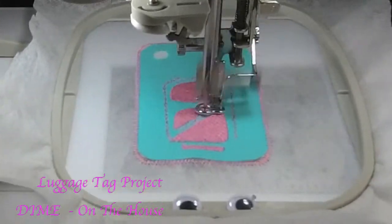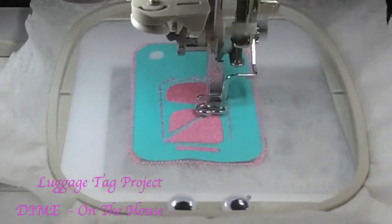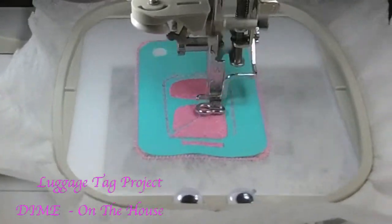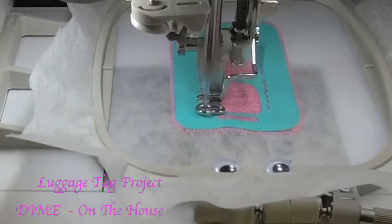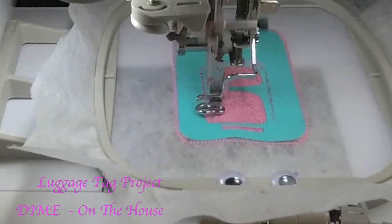Do you use a scan and cut? Just came on. I have the Brother scan and cut, the 325, which is designed to communicate really well with my Luminaire. So what?